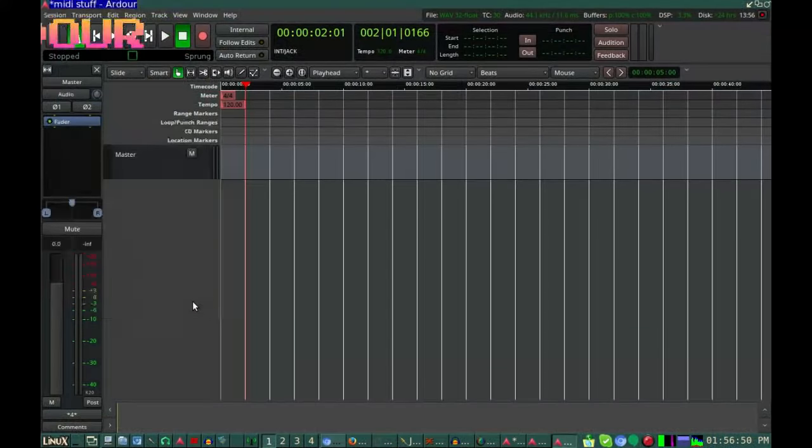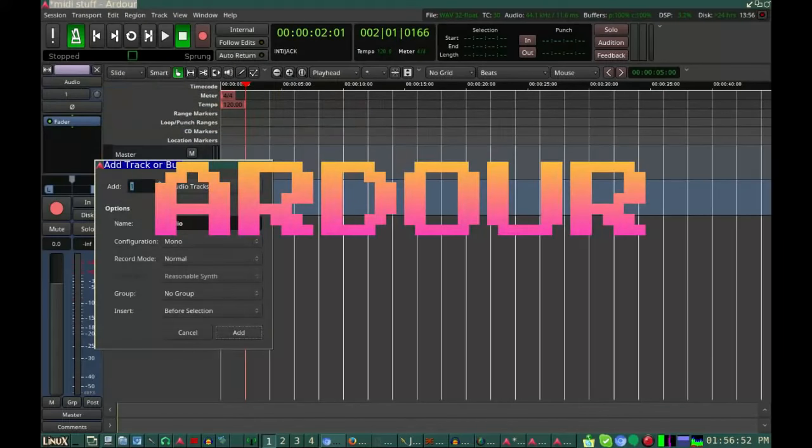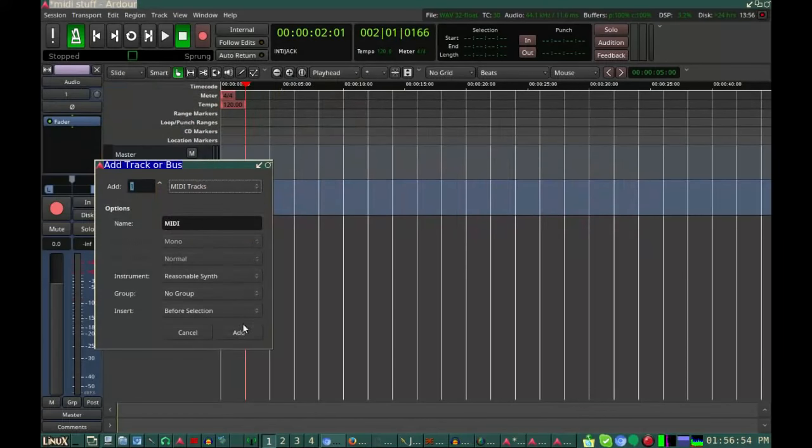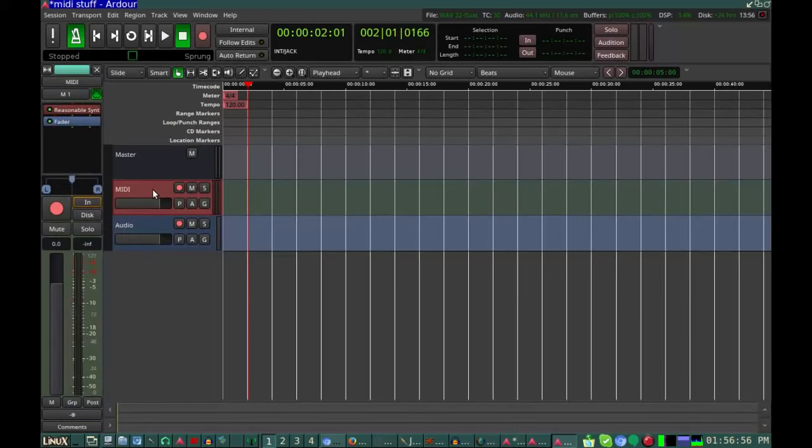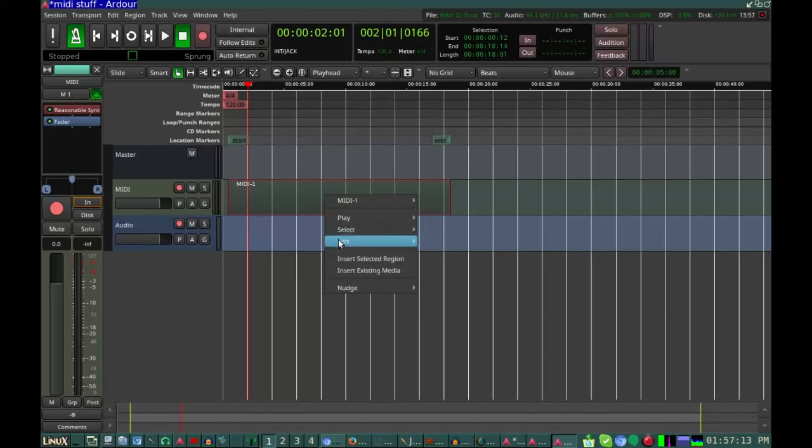Next we have Ardour. Ardour is another full DAW that started out as an audio-only multi-track system, but has since evolved into having a pretty robust MIDI sequencer. It also features full Linux plugin support of LADSPAs, LV2s, DSSI, and VST for Linux. I've been checking out this program for a pretty long time, and they have pretty active development. Updates come out pretty often, and it has a lot of features.